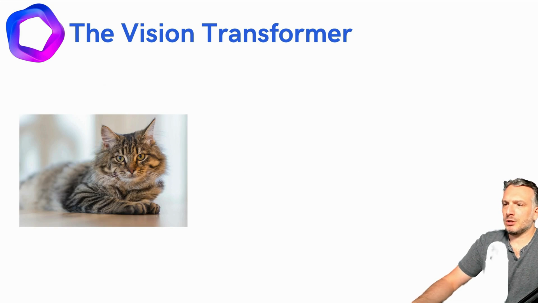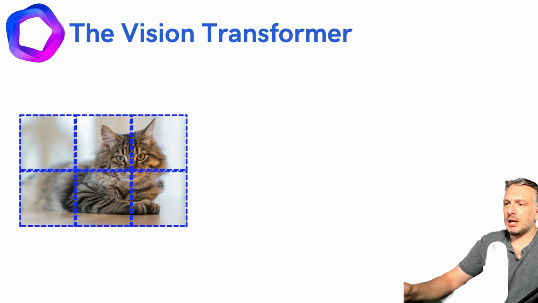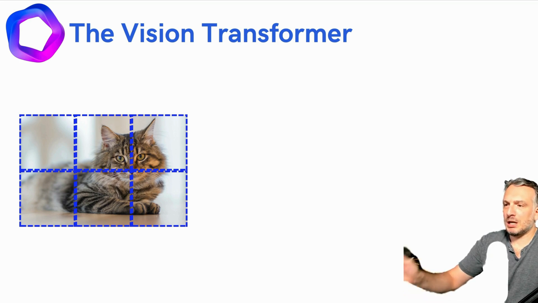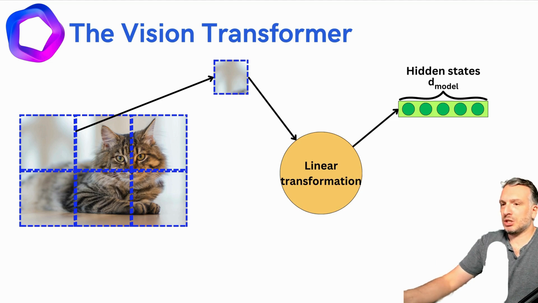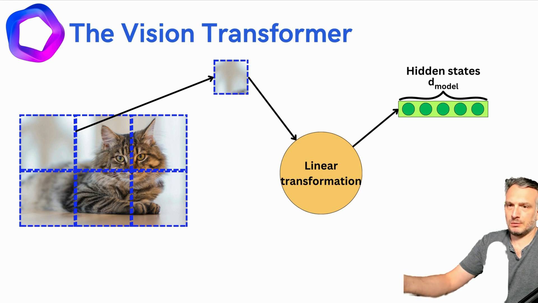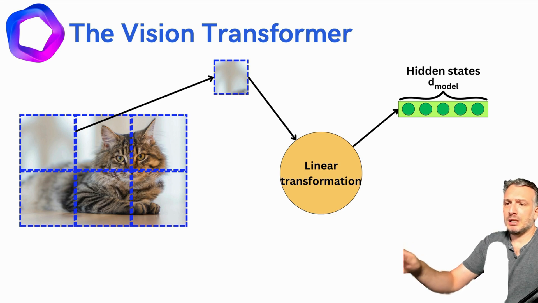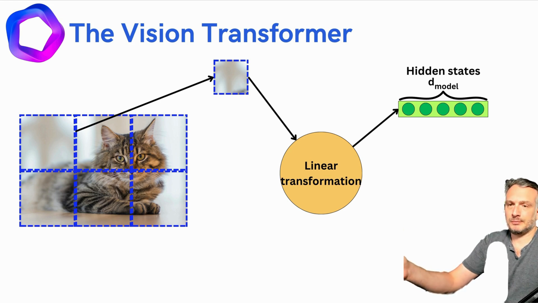With the vision transformer, we start from an image, and we need to find a way to feed that image to the transformer architecture. The typical way to do it is to think about an image as multiple patches. So we break down the image into small patches and look at those different patches individually. We need to go from a set of visual patches to vectors, and we need to be able to control the size of the vector independently of the image being fed to the model. The way to do it is to take those patches and put them through a linear transformation that converts each patch into a vector of size d-model, which will be the input to our transformer.